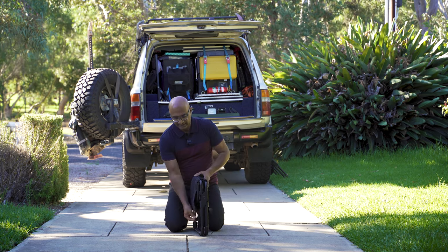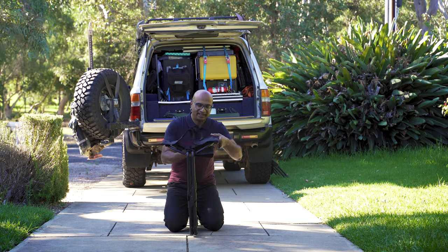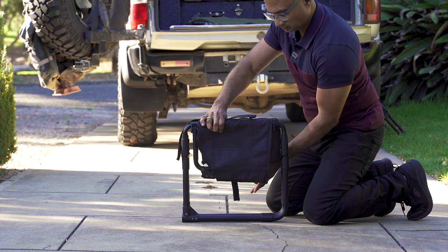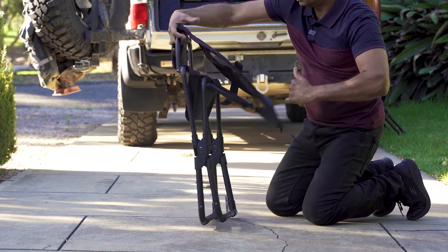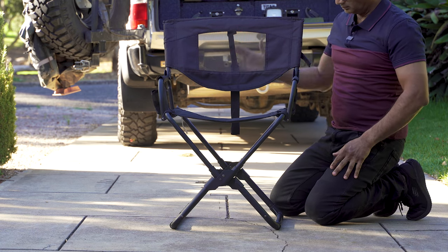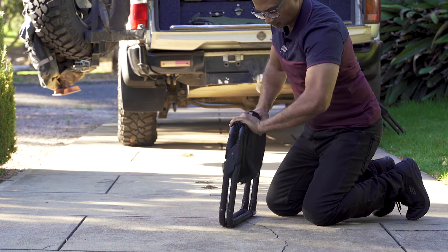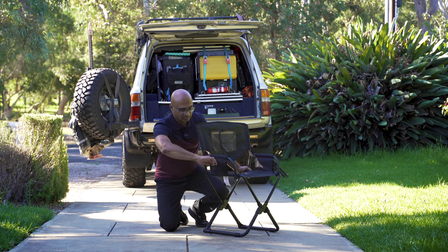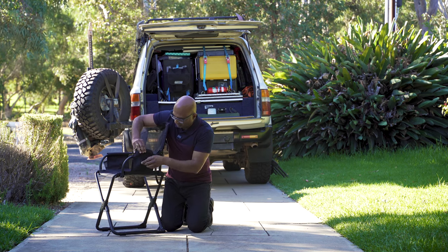How does this work? It's quite easy — there are little velcro locks that keep it all together. All you do is open it up, expand the chair, stretch it out, open the back rest, and that's it. Literally in a matter of seconds you can have it up and running. It stands a bit upright at the back. On the sides you've got these little useful pockets — you could put a drink, a can of beer, or whatever in there, and velcro the lid closed.